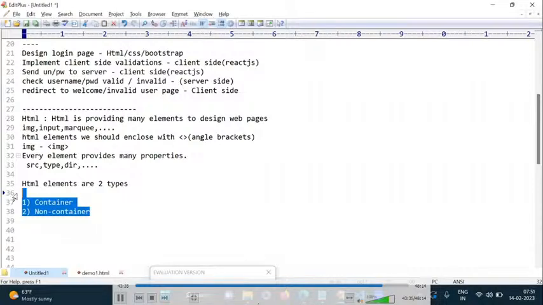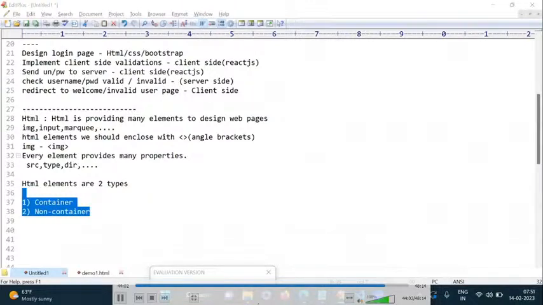I won't take more sessions for this HTML, only 1 hour, 1.5 days, as I told you. That is enough for us. After that, I will start JavaScript. Next class, I will discuss what is container and what is non-container. Any more queries or doubts, you can ask me.